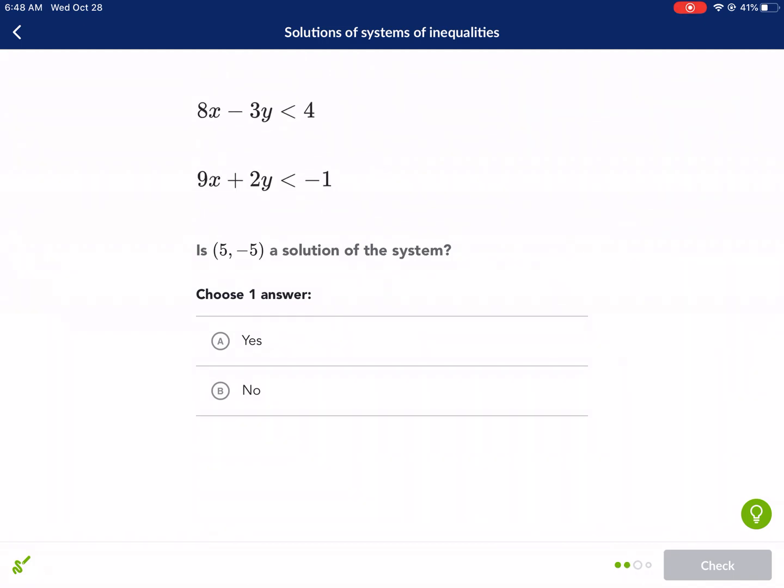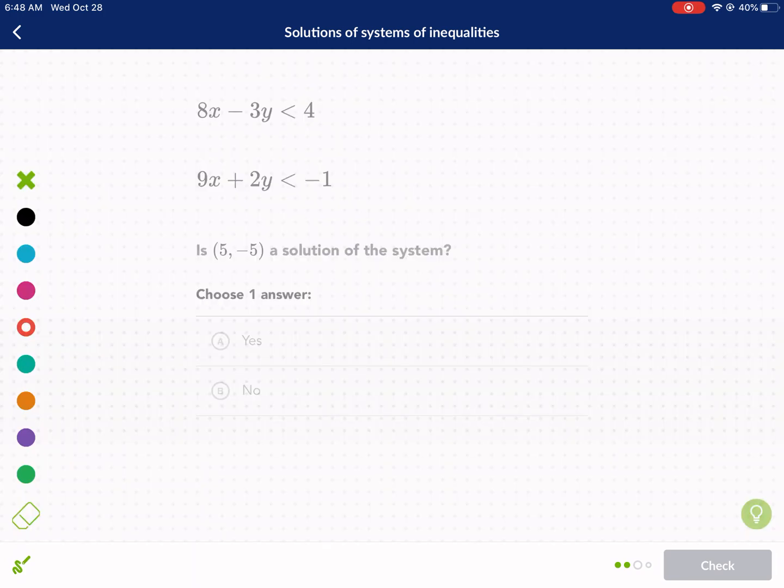Oh man, I started off on question 2. What a bummer. Okay, so here we have: is (5, -5) a solution to the system? So we have our x value, we have our y value, and we're asked if that's part of the solution. Now, we don't have a graph this time, so what do we need to do? We have to input 5 and -5 into both inequalities and see if it makes a true statement. If it's wrong for one of them, then it's no good. So we basically just have our checkboxes here, and if we have a bad checkbox, an x, that means for just one, because it has to be green for both.